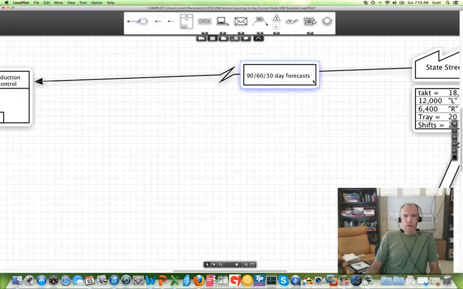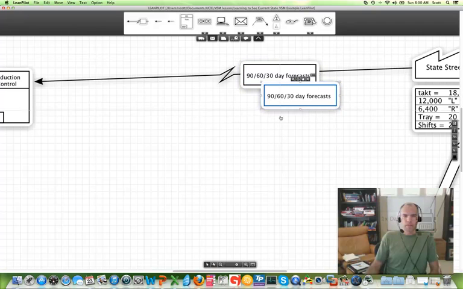And so we've got now this forecast coming from our customer every 30, 60, 90 days to production control to tell them this is what we think we're going to be ordering, so they can start planning for that. But then we're also going to have a daily order coming from the customer to production control. And now one simple way that LeanPilot allows you to just replicate this arrow in this text box without having to do all those previous steps I showed you is just to click on whatever it is you'll replicate, and there's this little icon here that will allow us to duplicate the element.